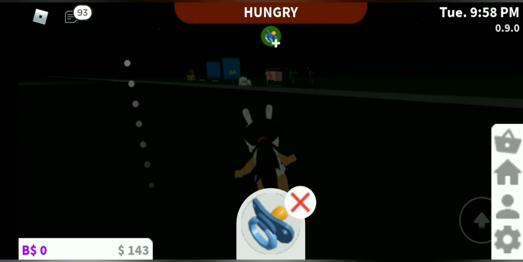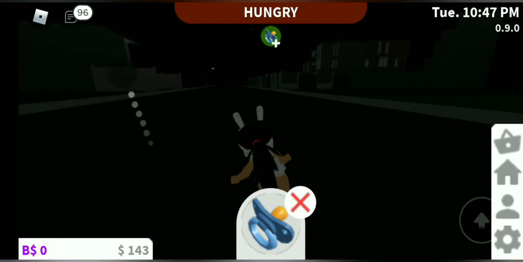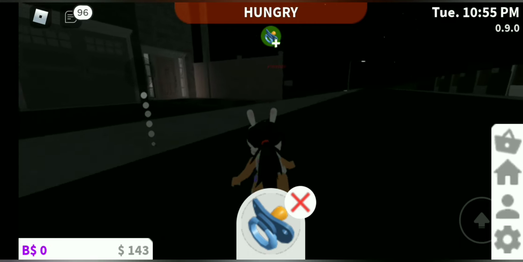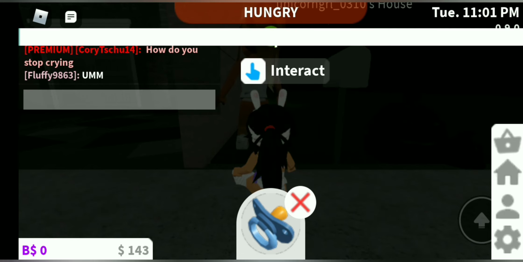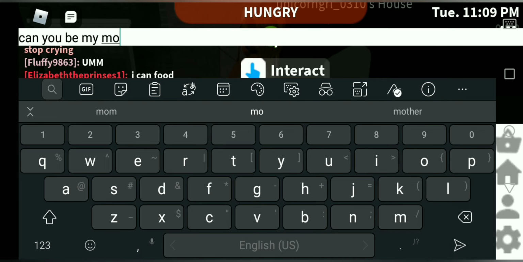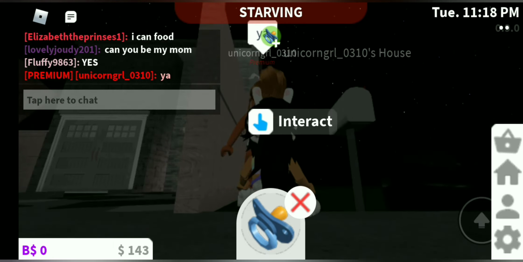Oh, a house just appeared. Anyway, there's some large bikes. Okay, I'm gonna go to this mansion, I guess. It's so dark now. It's like 10:50. Yes, it's 10:50. Okay, I'm going there. Wait, I need somebody. Can you be my mom? Mom, wait, can you be my mom? No, I'm stuck. What?